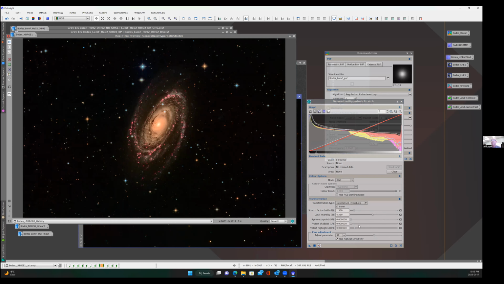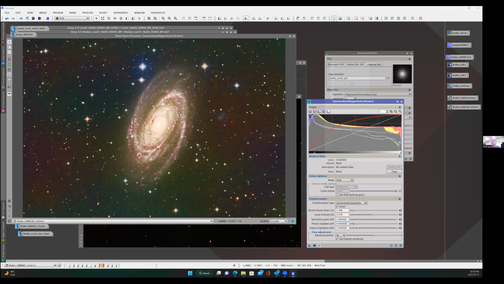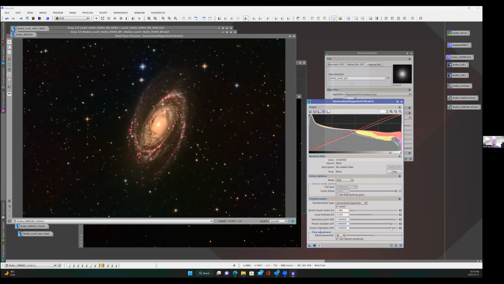And then all I have to do is move SP to the very top, and now use LP to control what I'm doing at the very top of the image. Now here I'm basically looking at the stars and the galactic core as to how much contrast I want to take out of it. In this case, I don't want to take much contrast out, but there you have it. So that's how you can do a curve style, gentle S at the end, but you can do it with GHS.